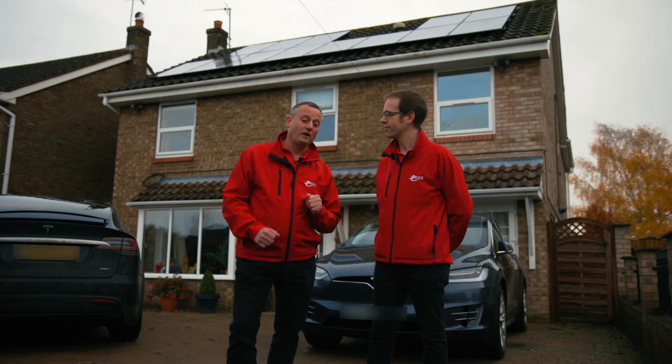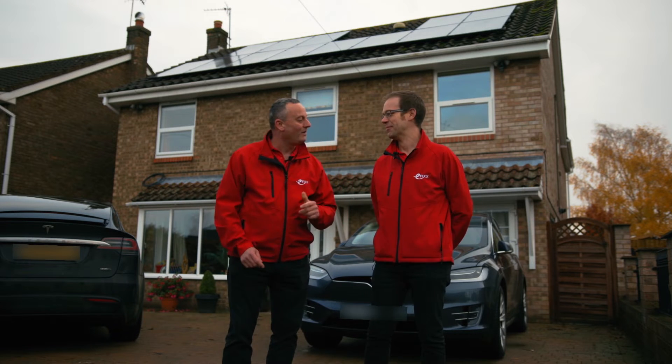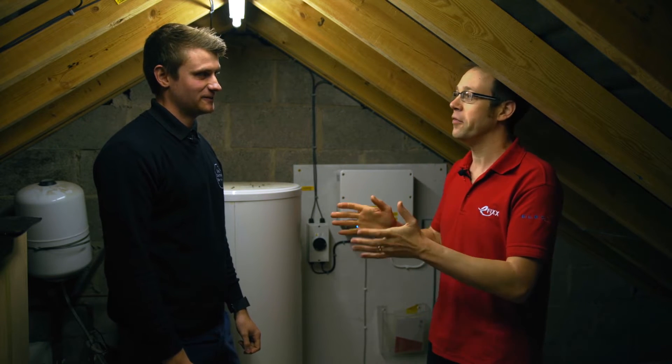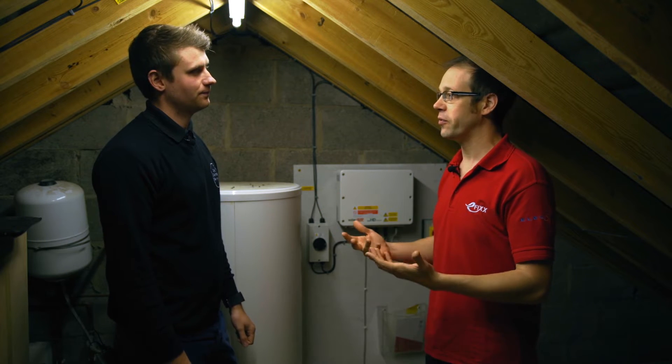With the size of the loft hatch, Joe, I think you're going to be plumping forward for the solar PV, and I'll concentrate on looking at the DC storage in my video. So we've come into the relative warmth of the loft space now, and it's a real pleasure to have Sam Featherstone here of Oval Electrical Services, soon to be Oval Renewables. So what we've come up into the loft space to talk about is a little bit more about the solar PV situation we've got going on here.